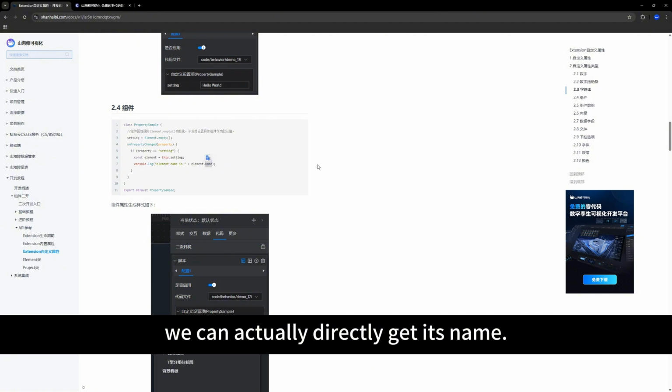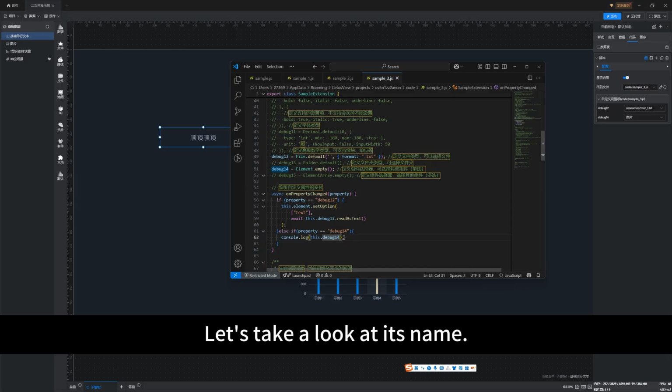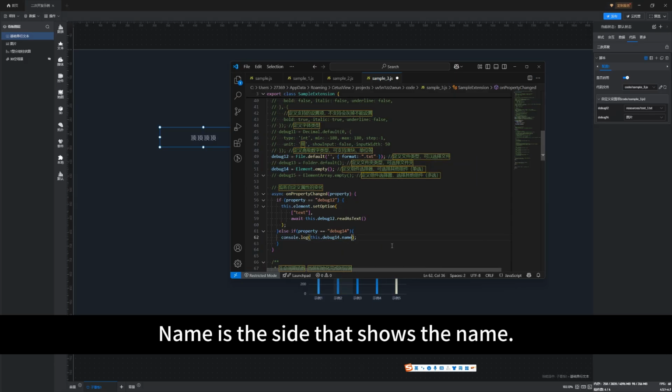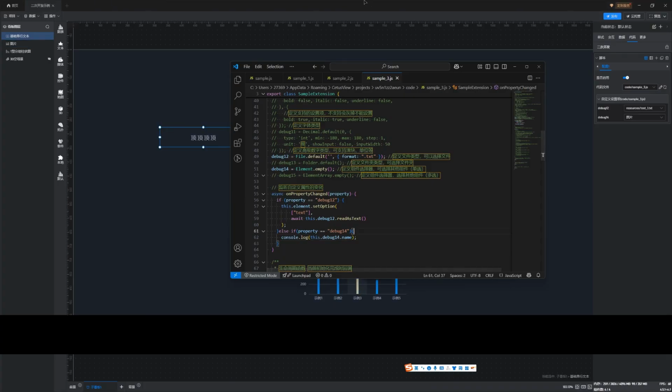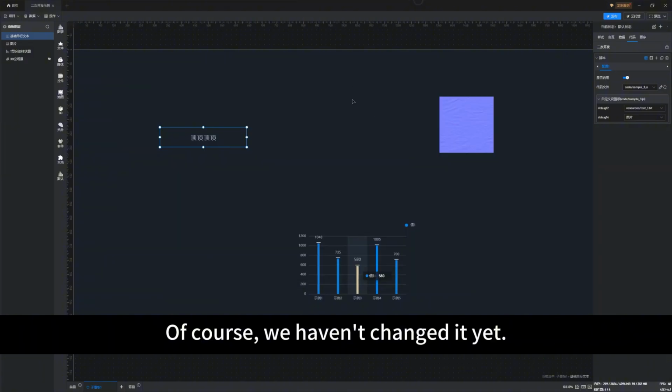We can actually directly get its name. Let's take a look at its name. Name is the field that shows the name, so it should print out the image. Of course, we haven't changed it yet.